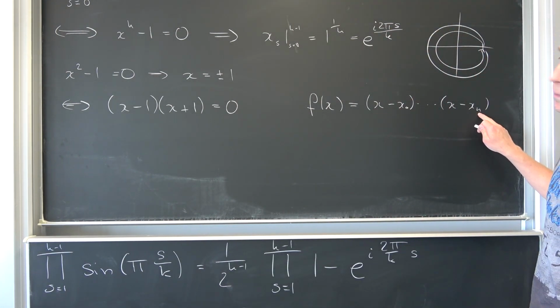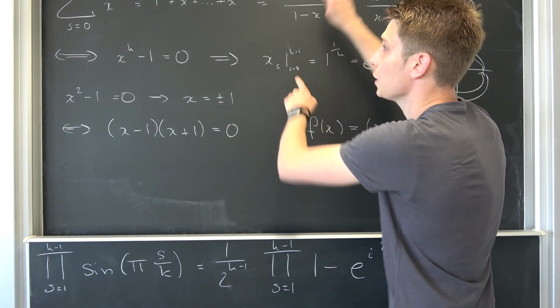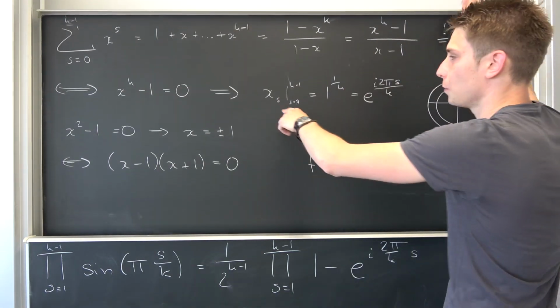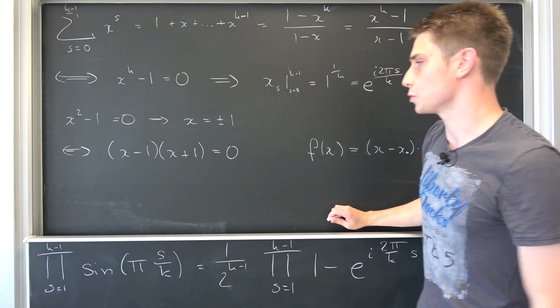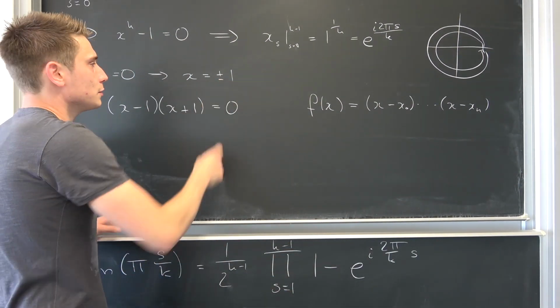Those are actually n plus 1 degree polynomials. That's why I put the index from 0 to k minus 1, because we actually have a kth degree polynomial, meaning we are going to get k roots right here. This is just how it works out. Now we can bring this into a different form.